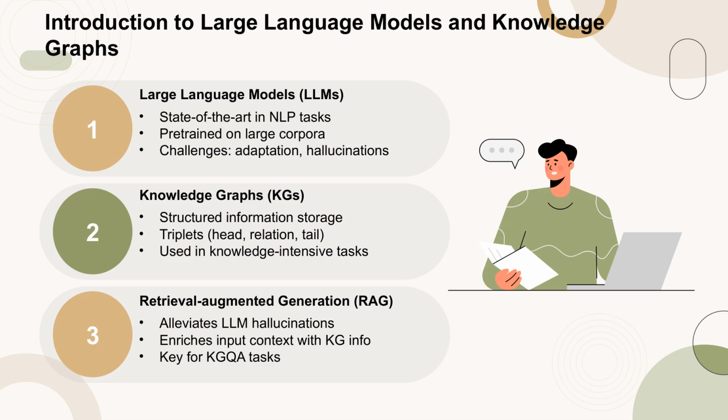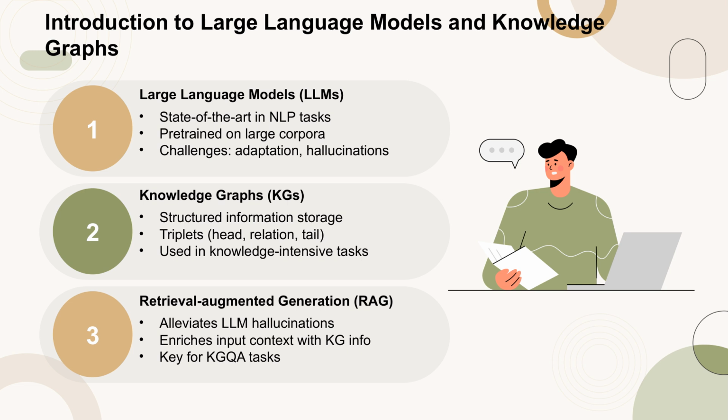Large language models, LLMs, are currently the leading models in various natural language processing, NLP, tasks due to their exceptional ability to comprehend natural language. These models derive their power from being pre-trained on extensive corpora of textual data, which allows them to acquire general human knowledge. However, the process of pre-training is both costly and time-consuming, making it difficult for LLMs to adapt to new or domain-specific knowledge and prone to generating hallucinations.